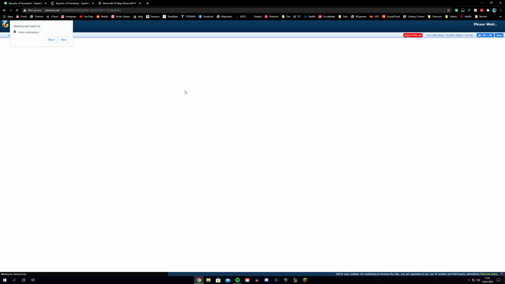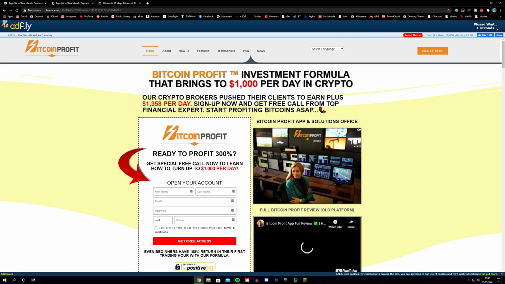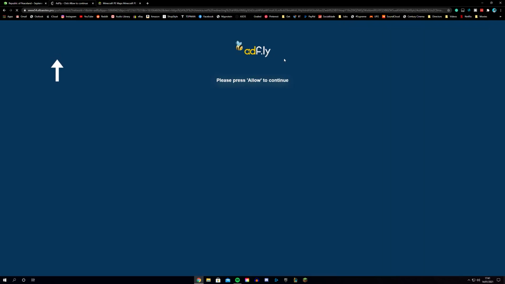So once you've clicked that green link, it'll take you to a new tab where you can download this map. What happened there was just a little warning page to tell me what to do, and that is literally wait 5 seconds, skip the ad, and then wait for this. It will tell you to allow or block. What you want to do is click allow. If you don't click allow, it won't direct you to the page for the download.